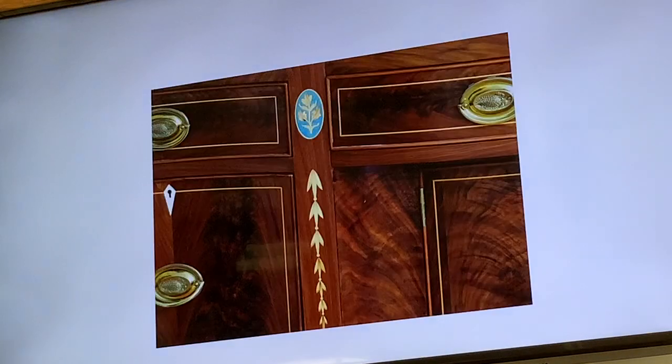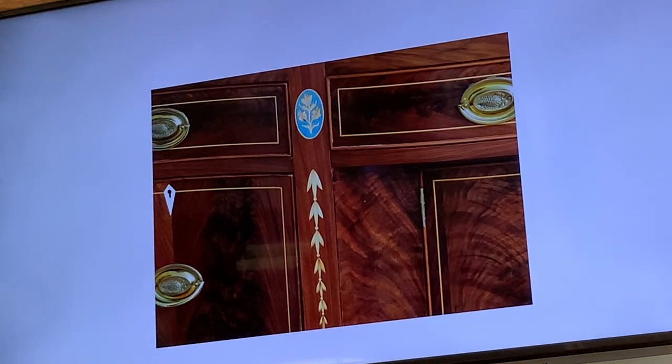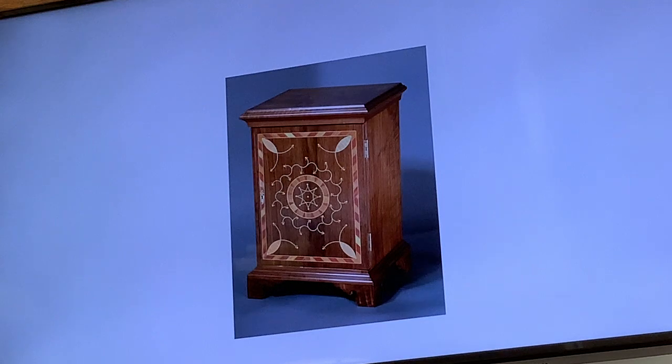For the next one, there's some of the inlay with bell flowers. I cut all the veneer for this. This is walnut veneer. I cut all the bookmatched veneer on it, and it has holly. Now there's a difference. So that's another sugar chest, a spice box. It's taller, you can tell. It's taller than this one, and it's got a different design on the front.